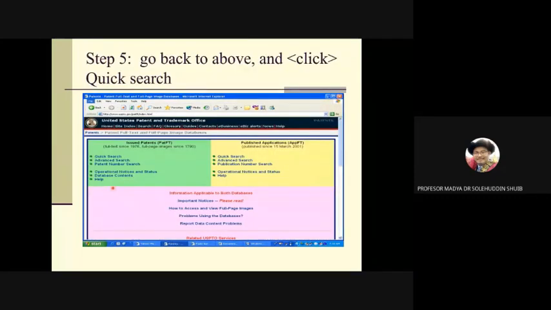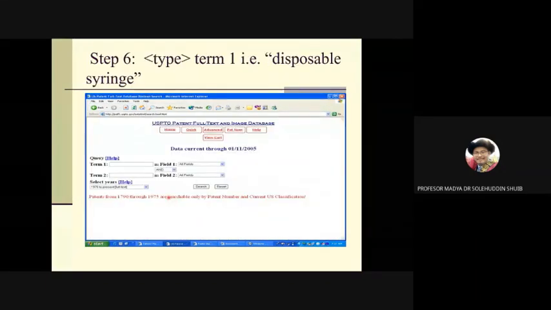Then you go back to this menu and click quick search, and you're going to have this pop-up menu. You can type any topic that you are searching. For this case, I'm searching disposable syringe.